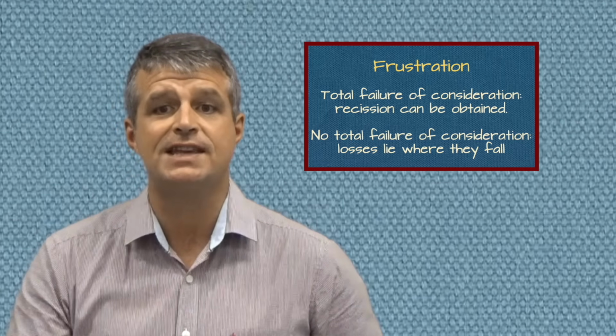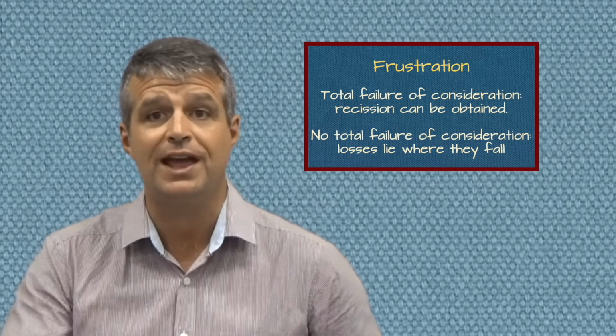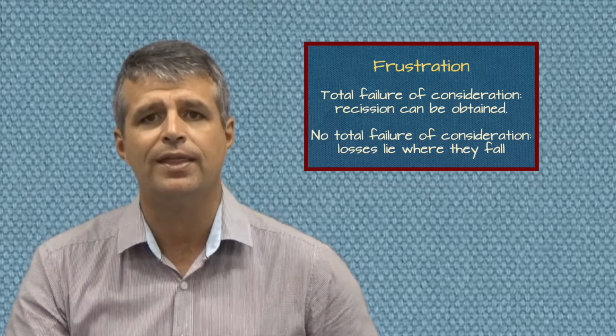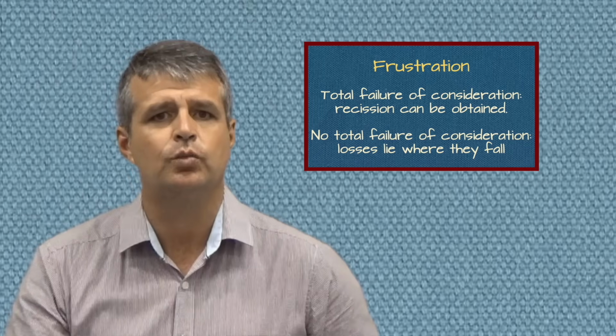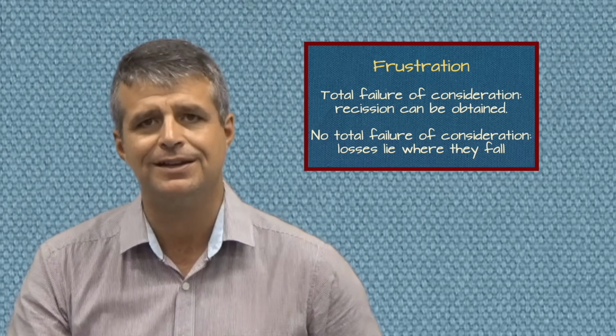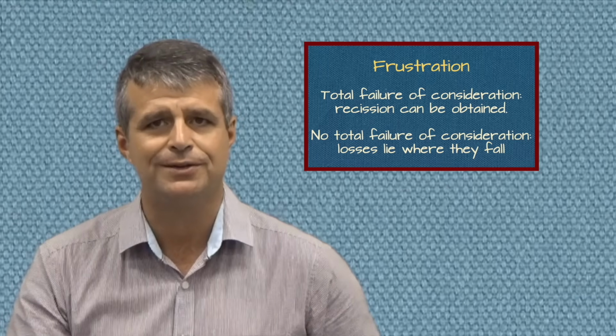However, if there has been some form of consideration in return, any sort of consideration at all, then the losses will lie where they fall. The parties just walk away from the contract in whatever circumstances they happen to be in at the time of the frustrating event. Now, this of course can result in injustice, and in New South Wales, South Australia and Victoria, the Parliament has made laws allowing the court to try and find a fair outcome in the case of frustrated contracts.